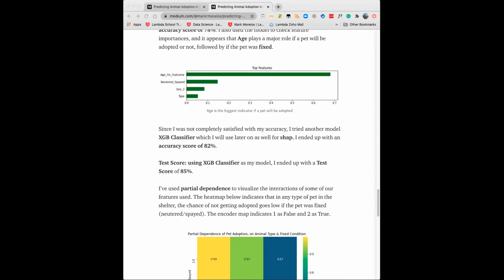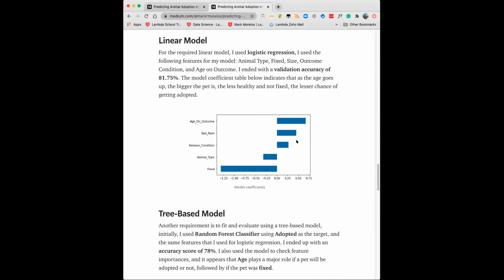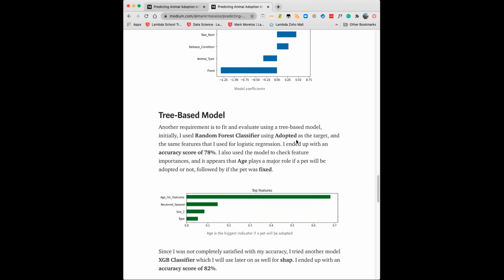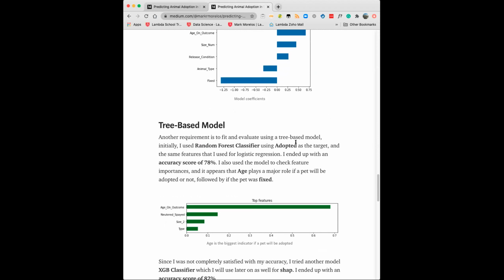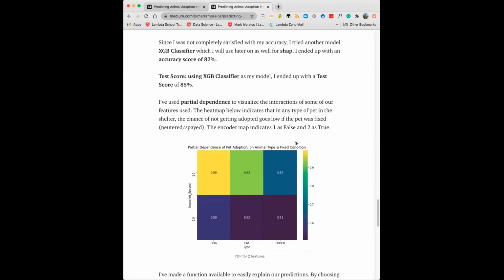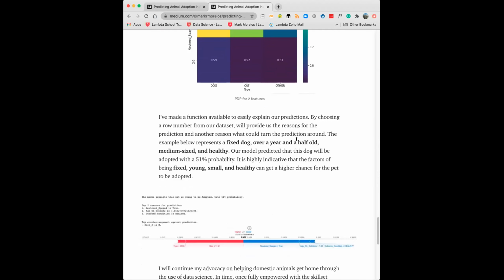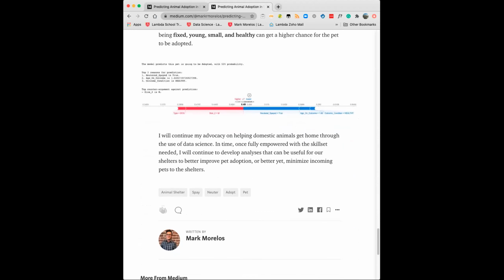No, it's fantastic. Okay. I like this. I like this a lot. Number one, very balanced classes, right? 54%, very balanced classes. So I feel like we're going to get a good model out of this. And good work using the XGB classifier. And I love the insight graphics as well, now that I get a chance to look at them. Age being the number one predictor. Yeah, I can see that. That's good. Scroll down a little bit more. Yeah, we got a confusion matrix. Partial dependence plot. Yeah, that's good. Awesome. Fantastic work, Mark. This is great. Good work.